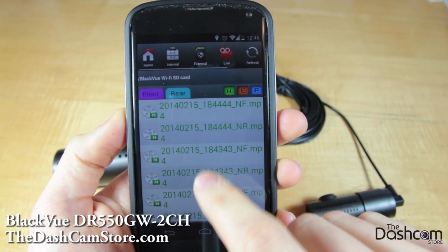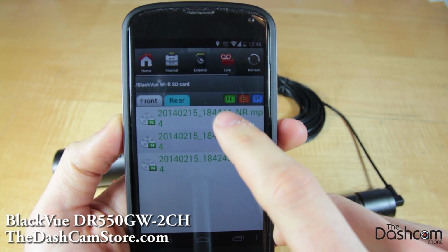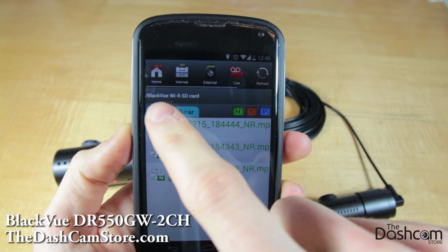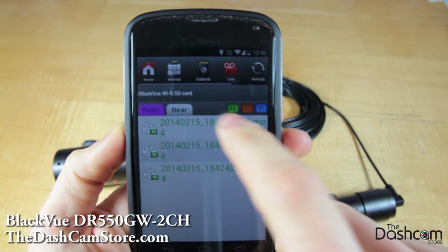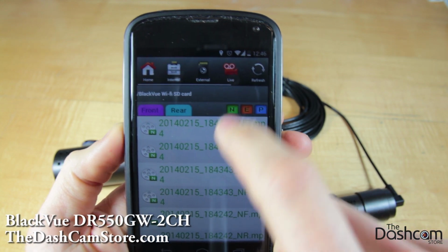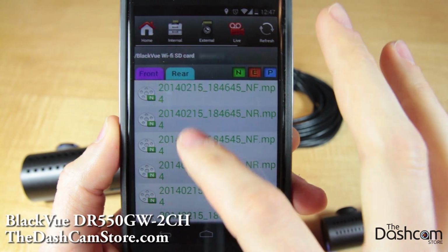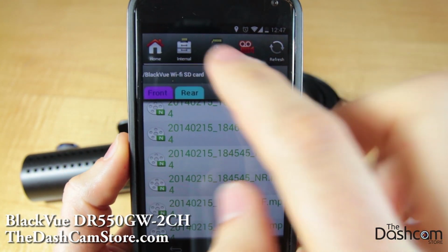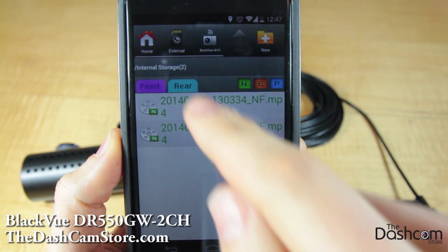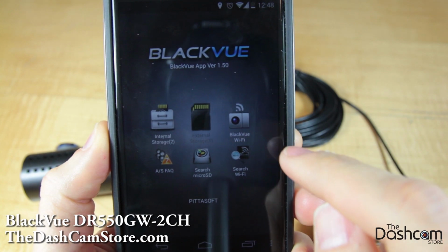So now I can show you, earlier I only had front videos, so let me turn off the fronts, and now you can actually see we have some that end with an R, and that means that it came from the rear camera. Turn the front ones back on, turn off the rear, and you can see the Fs. That means it's from the front camera. So they make it pretty easy to look at these here. So also on the app, you have the file list, as I said before. You've got internal storage, which means these are videos that I've actually copied onto my phone. I'll go back to home, BlackVue Wi-Fi.